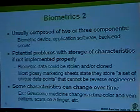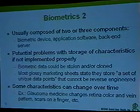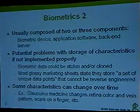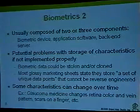Biometric systems are usually composed of two or three components. You would most definitely have your biometric reader, probably application software either running on a PC or some back-end server, which would be the third part if it's a larger installation. I choose to look mostly at the biometric device side because that's the hardware side of things. There are many other people who can look at the software side, look at applications, and analyze that for security purposes. But the hardware piece is usually the least inspected for most products, in my experience.